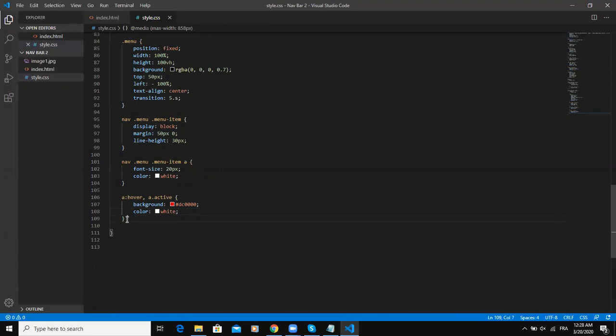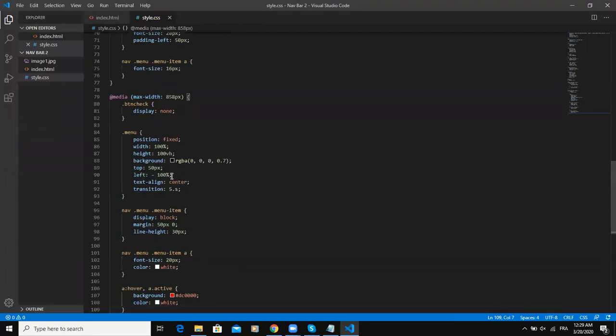And then what I'm going to do, because we have said that our menu will be minus 100%, that means that from the left, it's going to be minus. So it's not going to show, it will be hiding on the left side of the page.